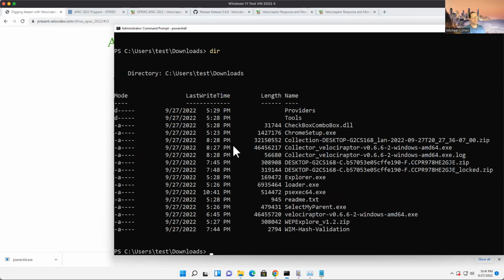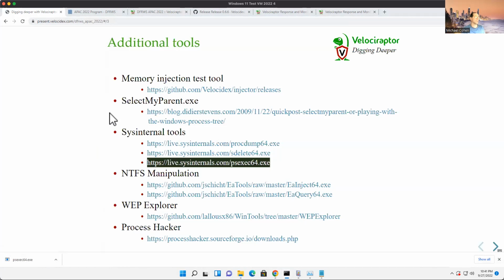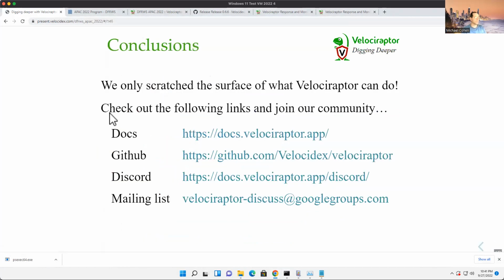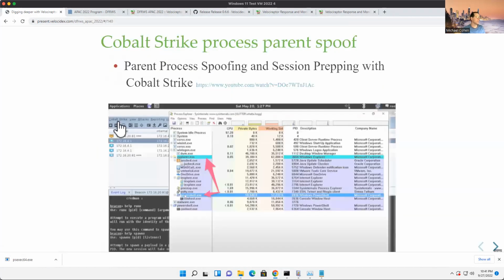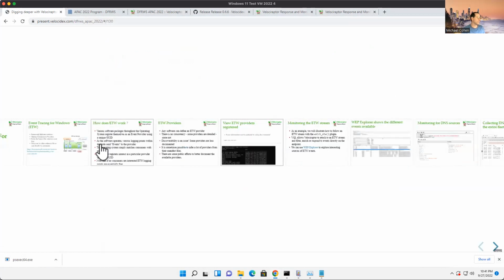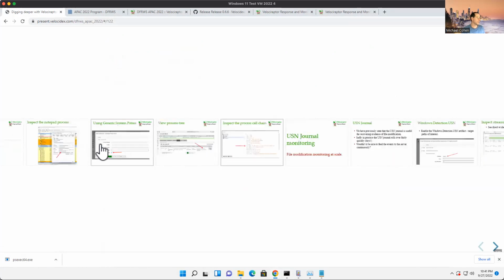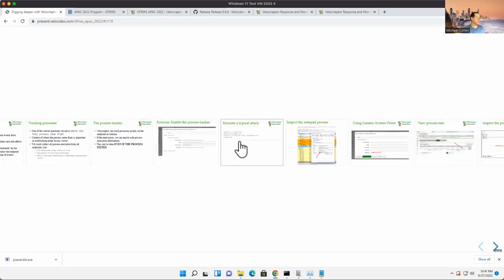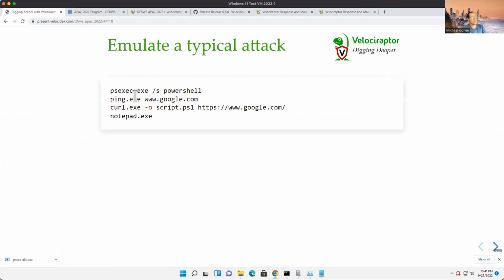Now, PsExec is a typical tool that we can use to do privilege escalation. It allows us to privilege escalate, and with this one, it basically gives us system level access.